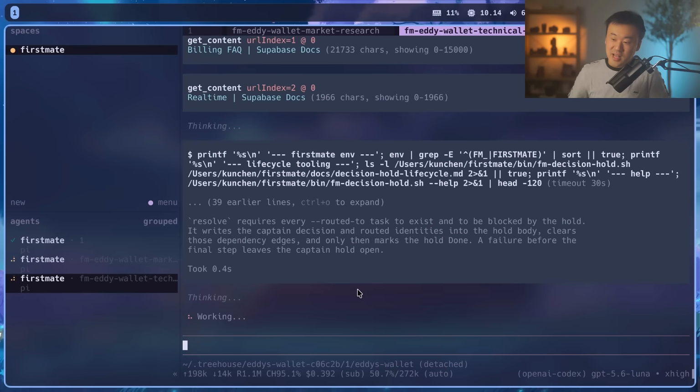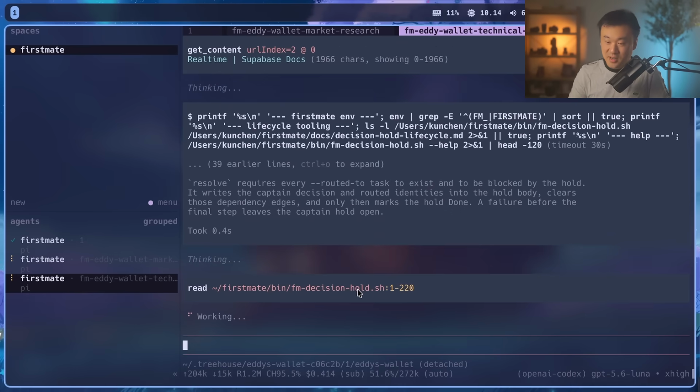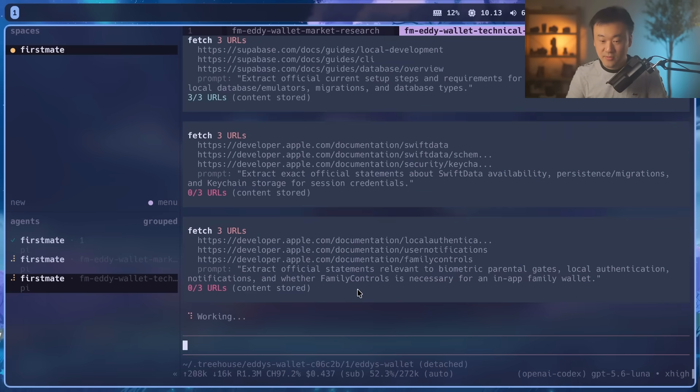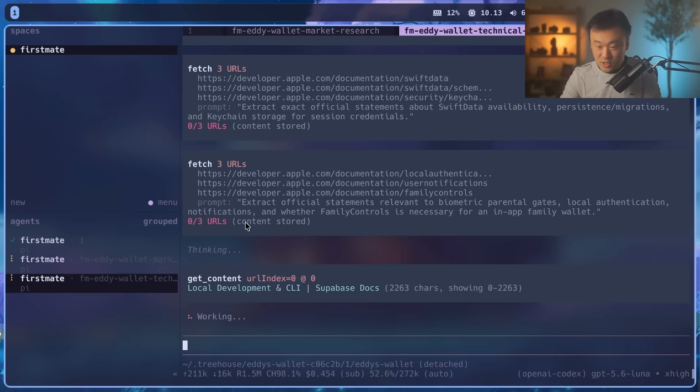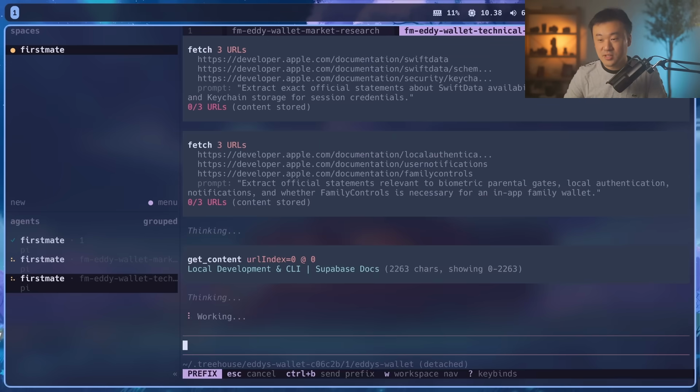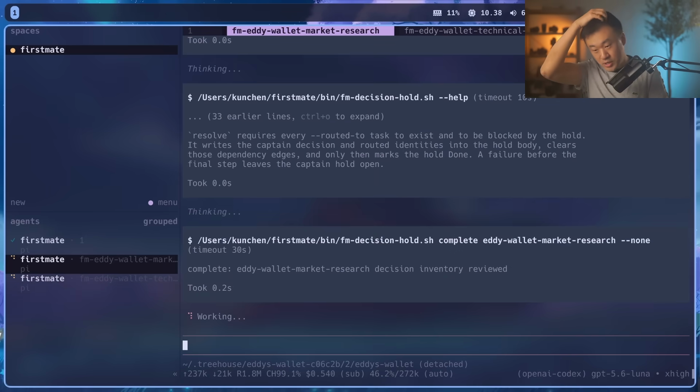Okay, it's actually building a backlog. It's trying to make a note of which decisions are open, which decisions I will need to make later on to help it finalize the plan, which is nice. So it's managing the backlog by itself. It's doing some fetch, but okay, yeah, it's fetching Apple documentation. Okay, because I asked for an iOS app probably. So that's nice. It looks like they are on the right track.